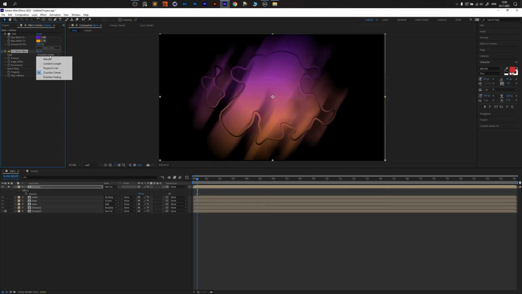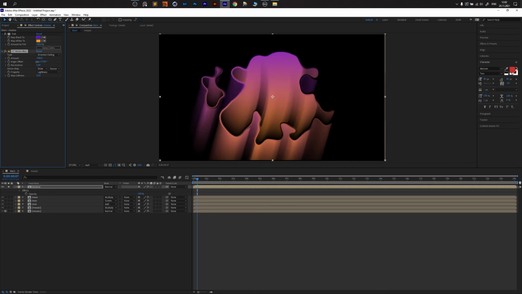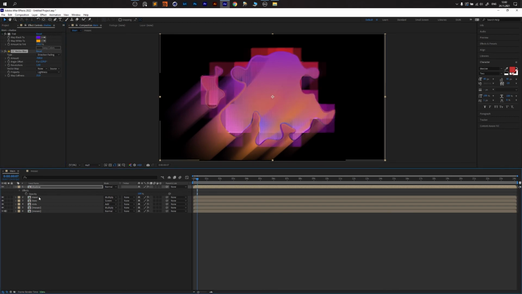This could be directional from center, but I like this directional where we have control over the direction of your shadows. And what we want to do is compose it on top of everything. Multiply, no, maybe overlay in this case.